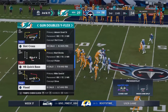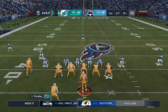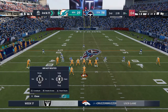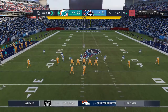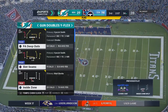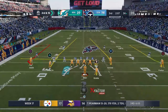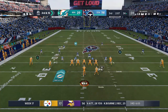And it's 3rd down. Got an extra defensive back out there for the Titans now here for 3rd down. He didn't even try to signal for a timeout, so they must have not been aware of the numbers. I think he lost track of the time left in the play clock and probably was trying to read the defense and trying to figure out which play to run and just lost track, and it cost him.